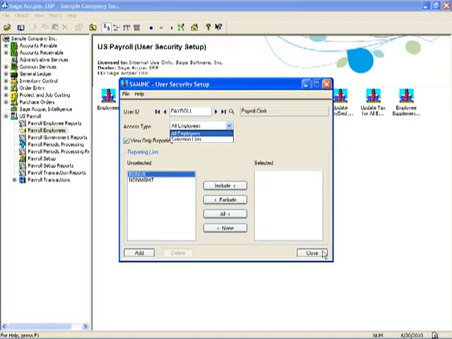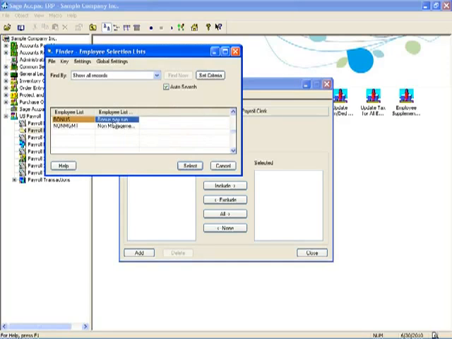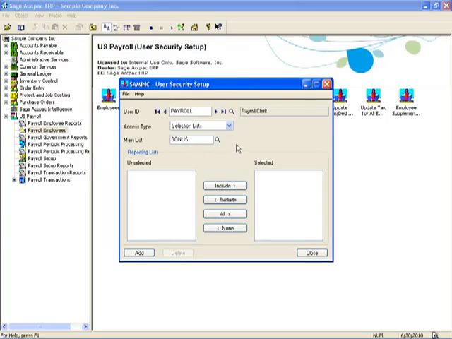Of course, that creates an implication for when you're creating new employees. If you're adding new employees, you must verify that those new employees are added to the appropriate selection list. In fact, there is a behavior change now that if you assign a user to a particular selection list and that user goes in and enters a new employee, that new employee will automatically be assigned to the selection list that you select here.